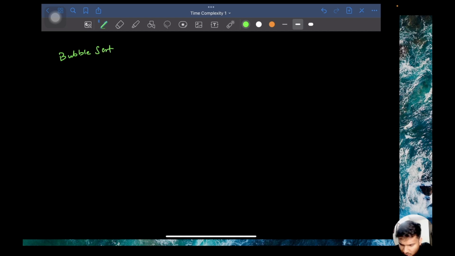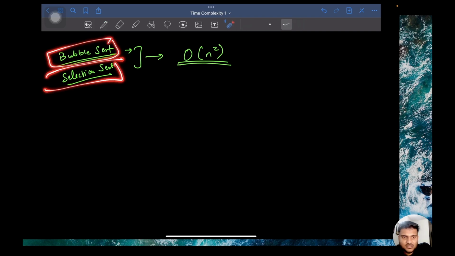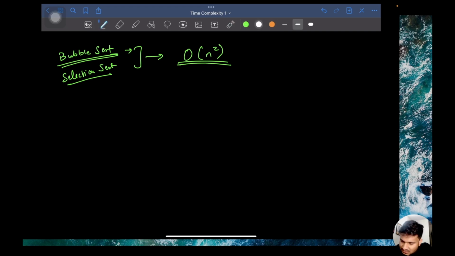You will read about bubble sort when you move ahead in your programming journey, right? And there is one more algorithm like selection sort. Now both of these algorithms have their worst case complexity as order of n square, but still we have to decide which one of them is better. So there are other criteria. One of the criteria is which one has a better best case. Bubble sort has a better best case. In the best case, it works in omega of n, right? So it's important to understand the best case analysis also, whereas selection sort works in omega of n square only.